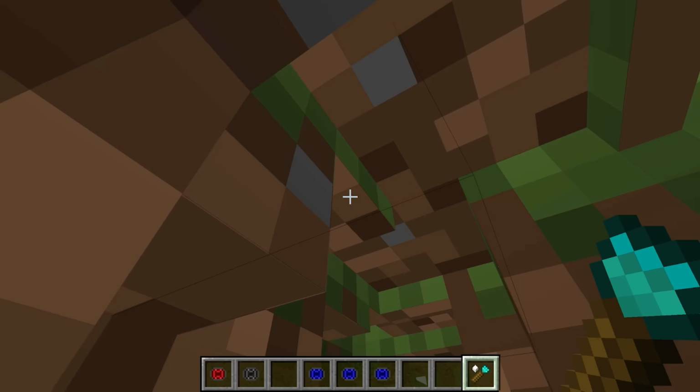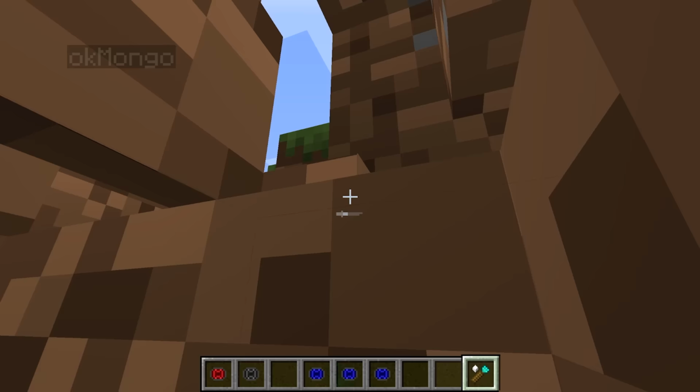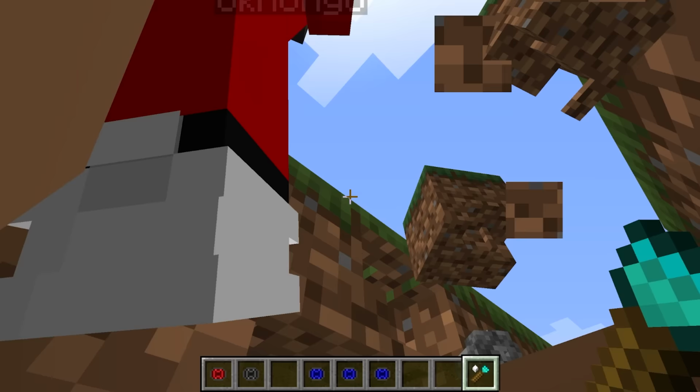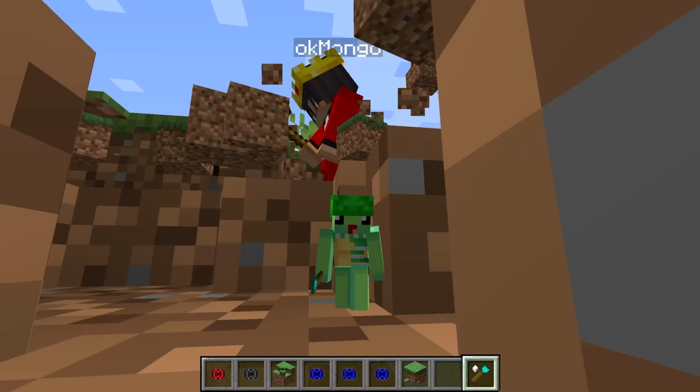Where are you? Come out, wherever you are. Mongo, I'm nowhere. What are you talking about? Where are you, green person? I'm gonna find you. Oh, no. What do we do? I gotta think quickly. Oh, no. There's Mongo. Okay, guys, you know what? Mongo is basically gonna find us anyways because he's destroying all of this grass. But I have one last-ditch effort.